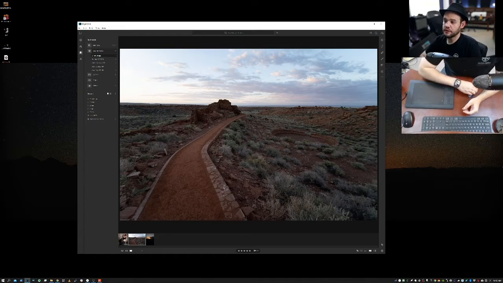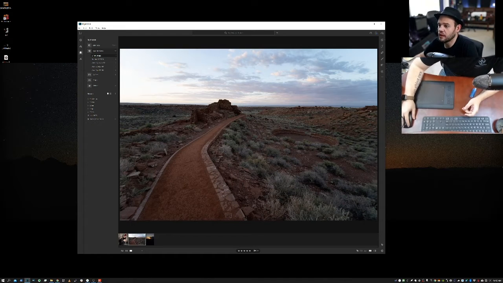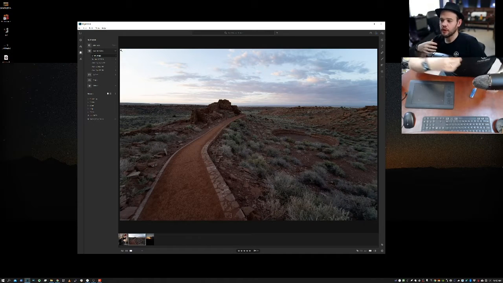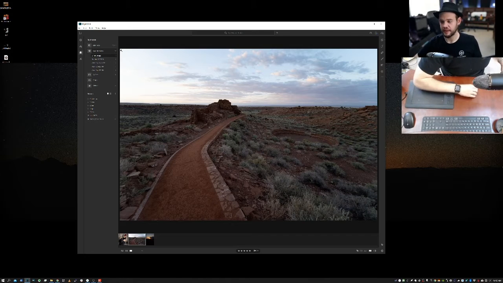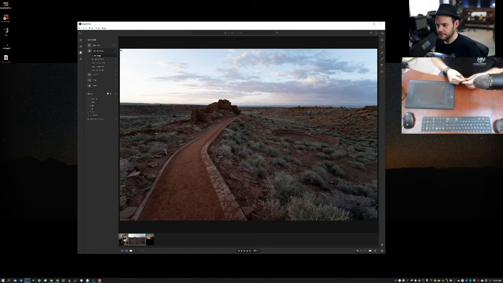Well, it's kind of dark. All around it's kind of dark. In the foreground here, we can't see much detail at all in these little bushes. There's not much color going on. We just need to brighten up the foreground. Maybe we can bring some more depth or life back to the sky and the clouds, because those are looking a little flat. Let's see what else is going on in this photo.